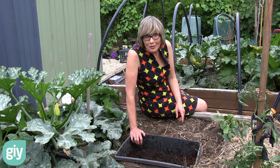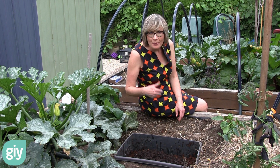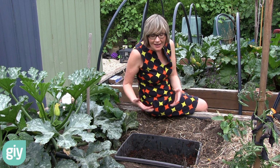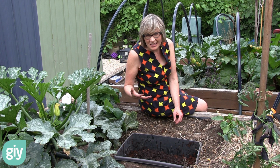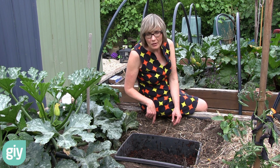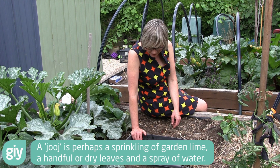And then when most of that's gone, keep on adding stuff. Potato peels, lettuce, bits of chopped up broccoli stalk, whatever you don't eat, these guys generally will. There's a few things they don't like. Dairy products, bread, onion and garlic, citrus and meat. It just goes stinky before they can eat it. So if they're not eating the food, take it out, put it in your compost and give them a little bit of a zhuzh. Now, they will just happily live in there.